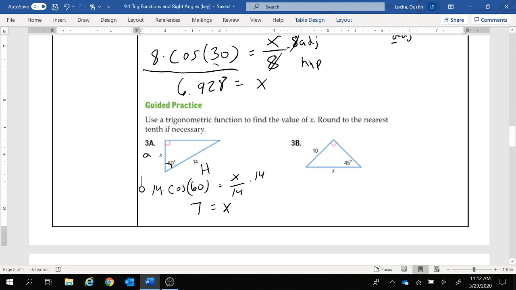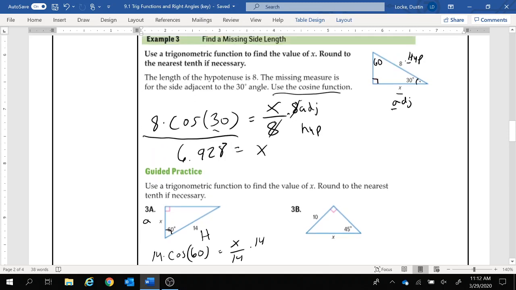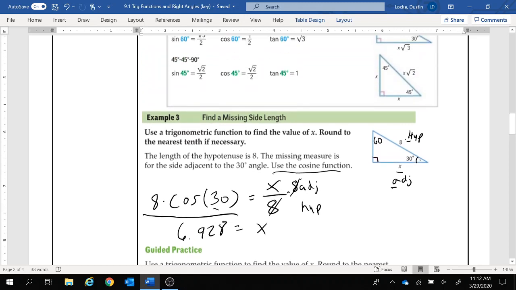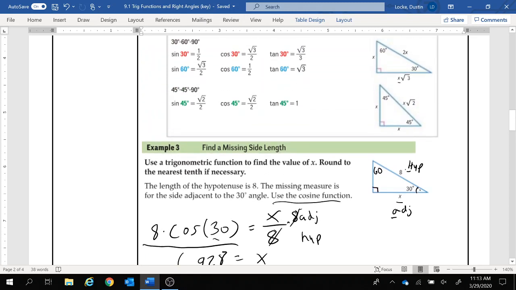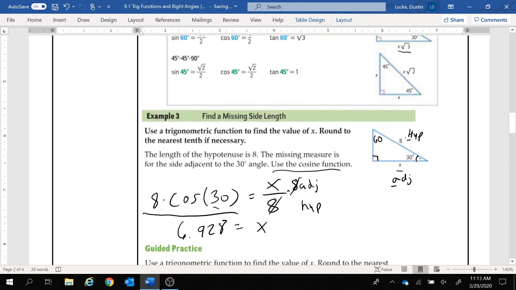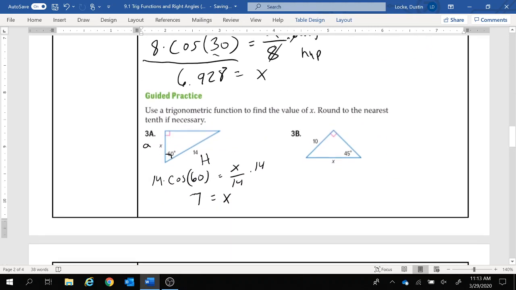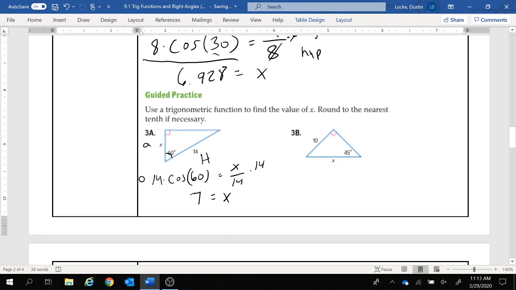All right. Now, by the way, the reason why this one didn't come out perfectly, even though it was the same type of triangle, is because of the shortcut method. See how this would be x square root of 3? So obviously it's going to be a decimal instead of a whole number. All right, and then let's go ahead and work this one out again.